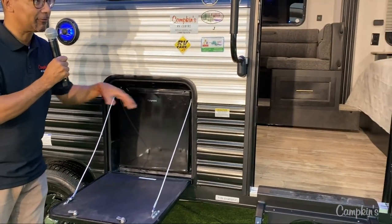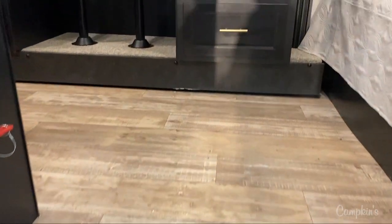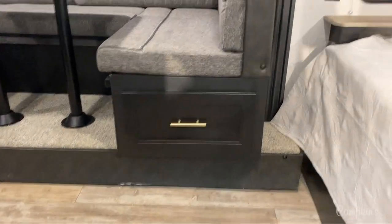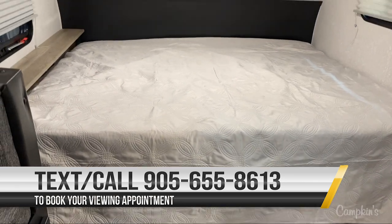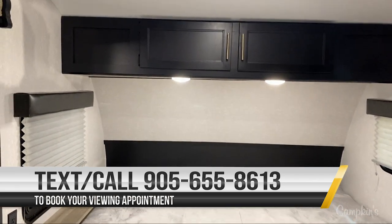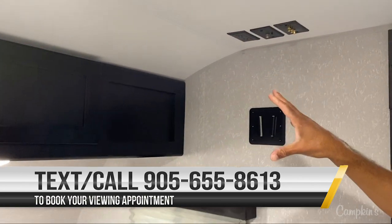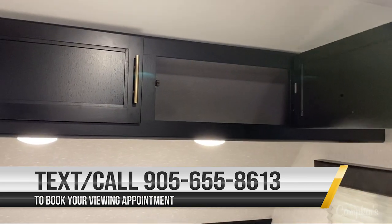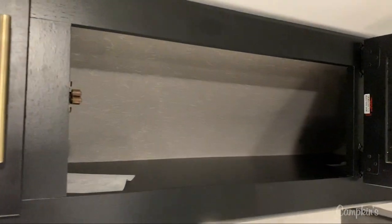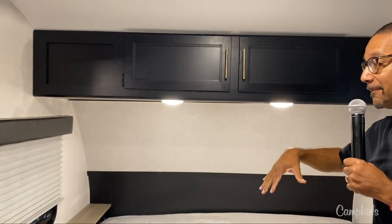When we go in, we're going to see a lot of beautiful features. One is the fact that these steps are great and solid. Even when it's wet, these steps are very safe when you're walking in. We do have a great bed here. You will notice that there is space right here for the television. And a lot of times you will see just a shelf here. But if you take a look, we do have lots of great cupboard space. It's deep, and because it's not just a shelf, nothing's going to bounce around and fall off.